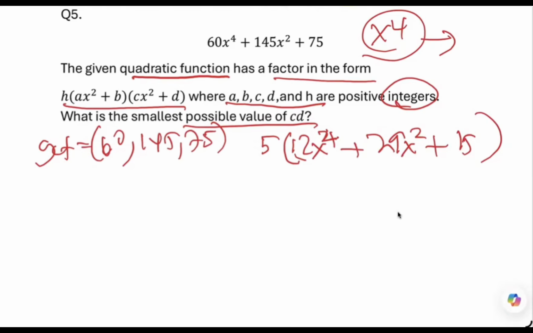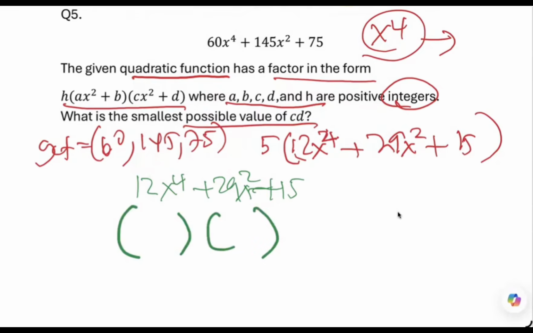Now, this is where the money shot comes from. You have 12 s raised to 4, 29 s squared plus 15. The way I factorize this, I create my bracket and I say, I know my 15 is going to come from 2 numbers, right? What are the factors of 15? Most likely 3 and 5. It does not matter where you put the 3 and 5 initially. You have to factorize and see if the middle number matches. So I assume I put a 5 here and 3 here. That will give me this.